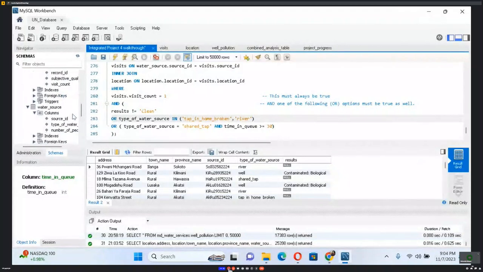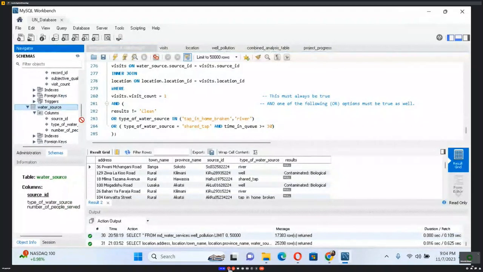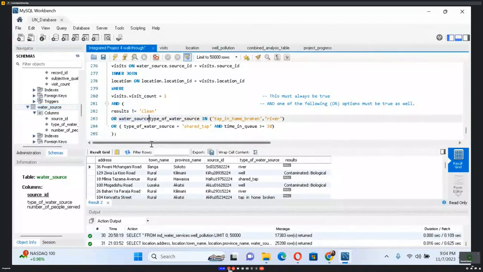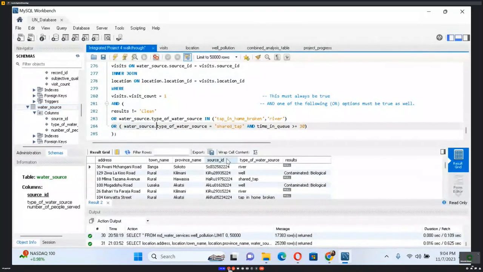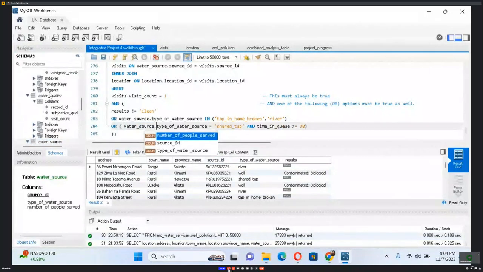Yeah, this is from water source. Still water source. This is from visits.